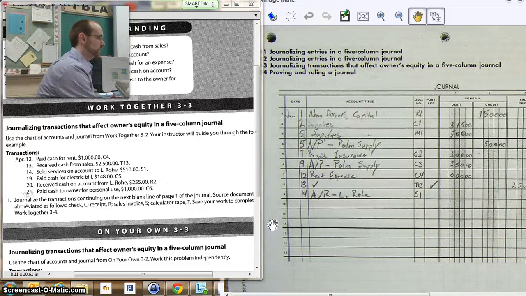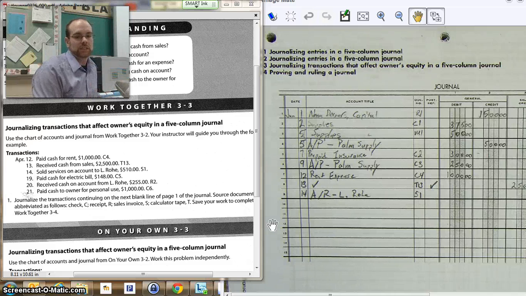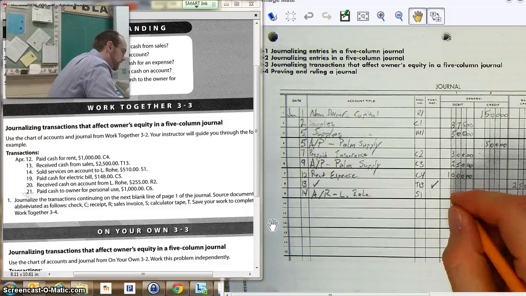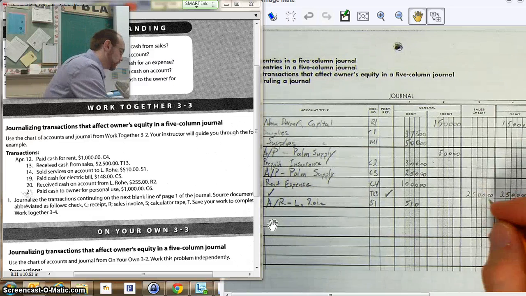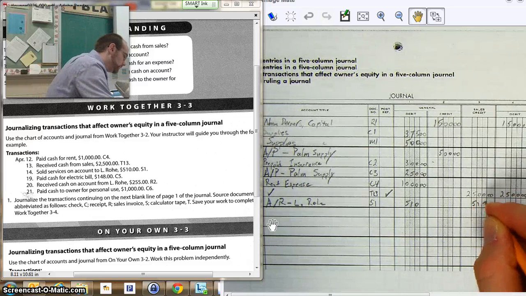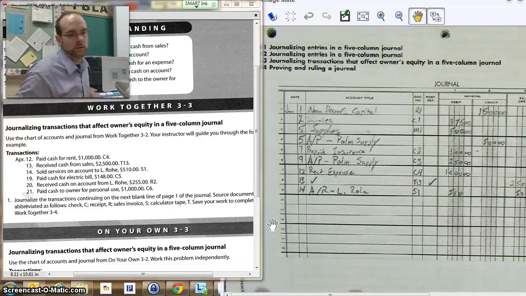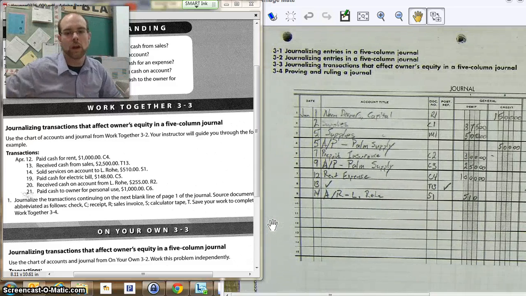So what's going to be our debit amount? Well, the one that's going to be debited is the asset account, which is accounts receivable, so that's going to go up. So accounts receivable is going to go up to $510. And now it's also going to be a sales credit, so we're going to credit sales $510. Moving on to the next transaction on the 19th, we got 3 more to go, halfway done.